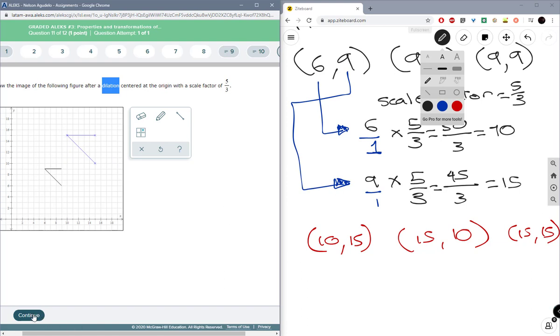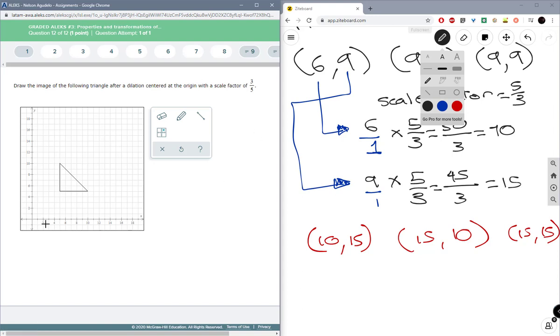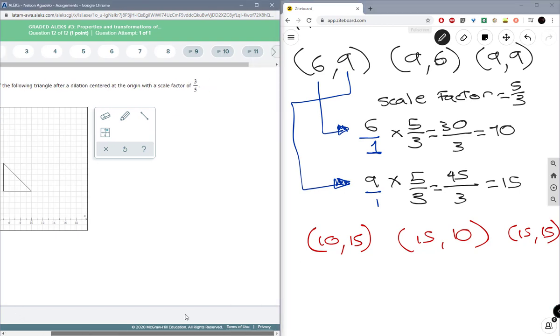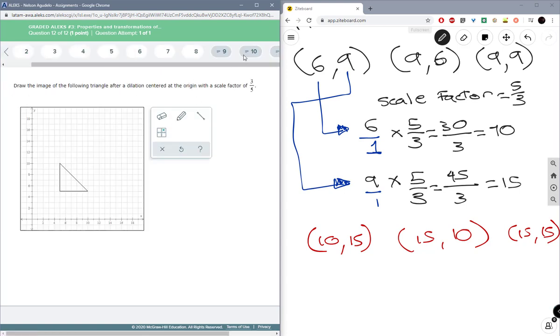What about point 11? It's going to be similar. Yes, the same thing, but it's a complete triangle. You do it in the same way. And that's it. No 12th point. The same. So that is how you do it.